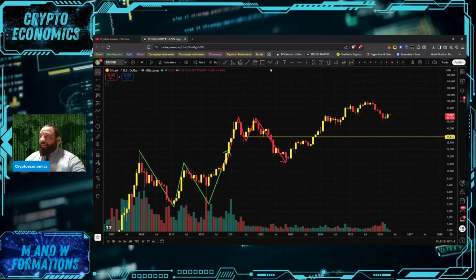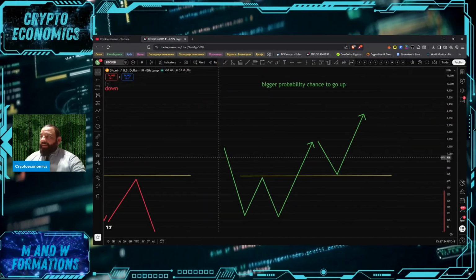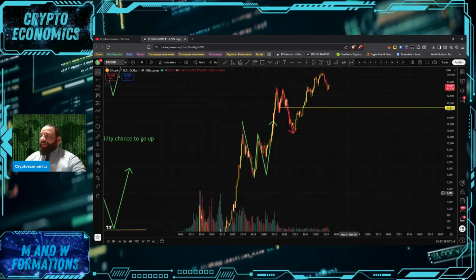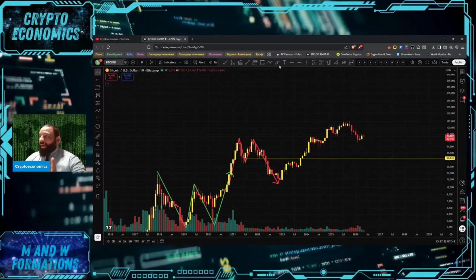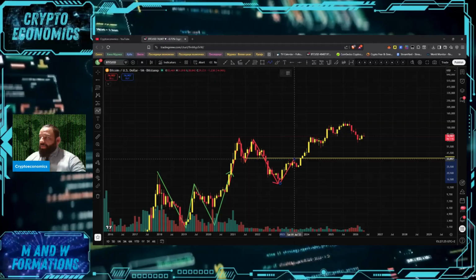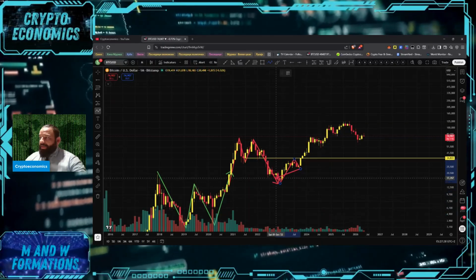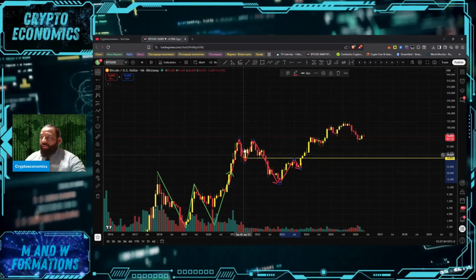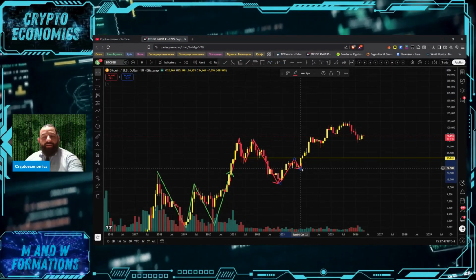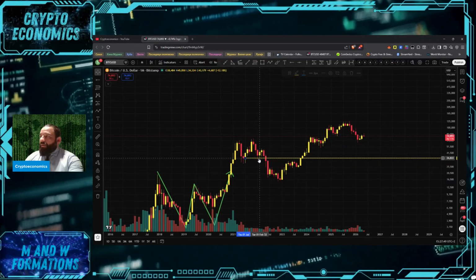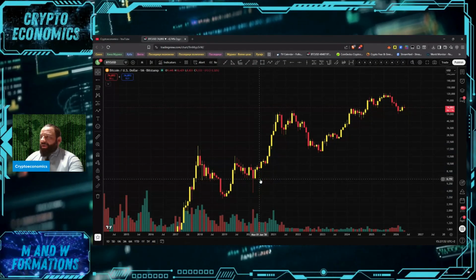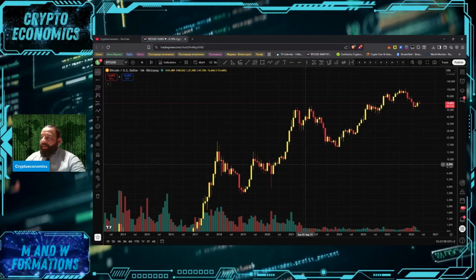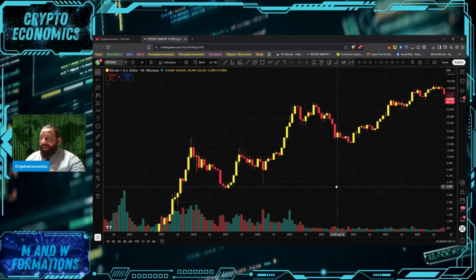So what did we say? The continuation of this particular formation usually retests the middle part of the M before going down. Over here, we did have a retest, but as we mentioned, not always does the formation go as we expect. So we did retest, it went down, but it didn't go lower than the previous local low. It went upwards afterwards, but it doesn't matter. So far, the formation has been successfully completed. Now, these are just two major W and M formations you can find on the maximum size, I would say, on the monthly time frame for Bitcoin.